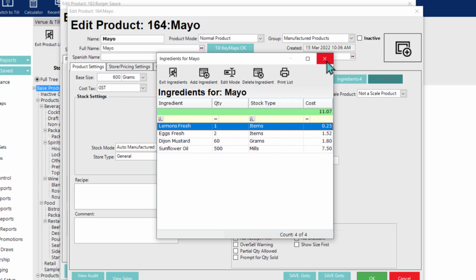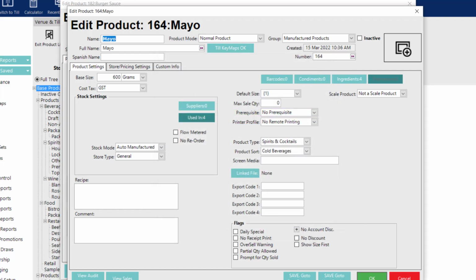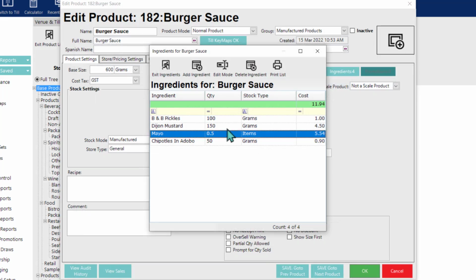So while we can manufacture this mayonnaise on its own, and we do, if there's no quantity on hand for it and we go straight to manufacturing the burger sauce, the system will automatically manufacture the mayo at its base size to cover what we need in order to make the burger sauce. And then the mayo will have its quantity on hand deducted immediately to go into manufacturing the burger sauce here.